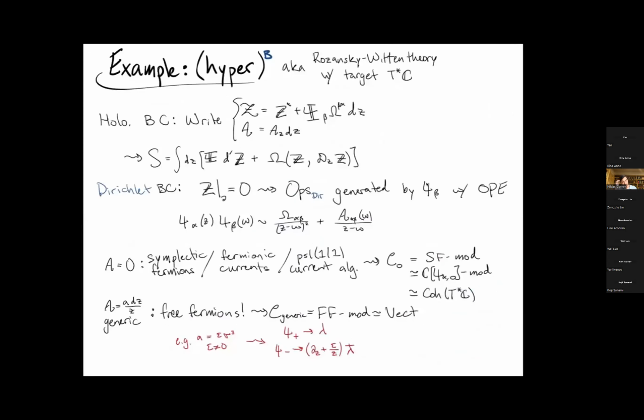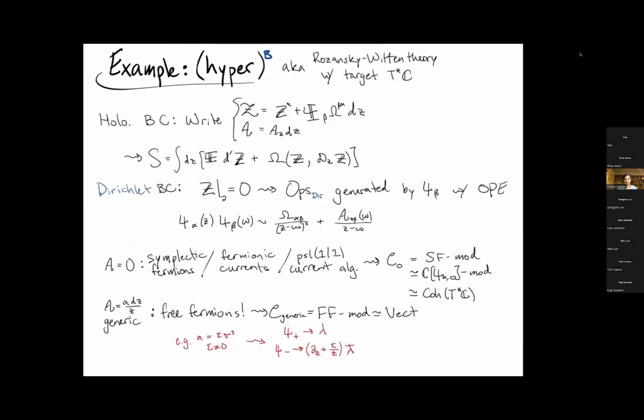So the thing I wanted to do was tell you about a boundary vertex algebra for this example that we've been going through, that of a free hypermultiplet. If you'd like to, you can follow the steps of the derivation of this boundary vertex algebra. We say lots about it in the paper I have with Tudor and Thomas Kreutzig and Nathan Geer.